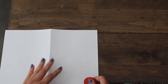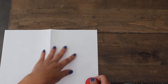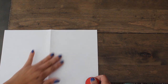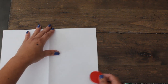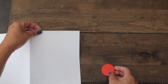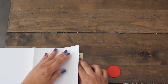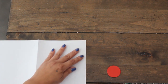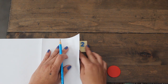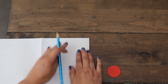And then we will decide what else. I'm not going to be too worried about putting an imprint in the middle because that piece is going to be covered. We're going to be working on the borders and just filling up this empty space. And I'm trying to think what to start with. So let's start maybe with the number 2. And I'm going to grab my pencil. Where's my pencil? I'm going to lay it underneath the sheet, just randomly laying that, and then let's see if this works.